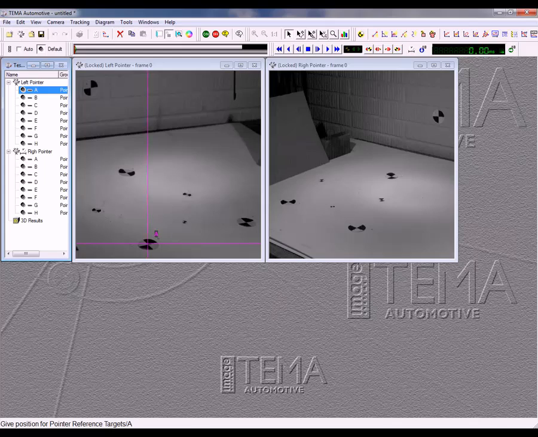Now attach each target to the respective point in the image in both views. Turn off any point that is not in the survey.